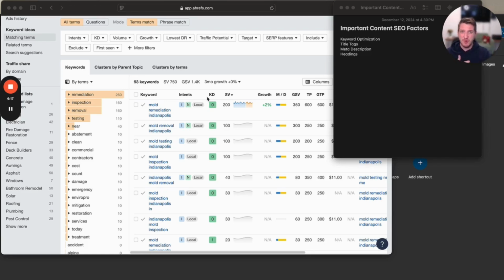H2, H3, H4, fit them in with natural content. Still try and use keywords as often as you can, but try and fit as many keywords in a natural form as possible. Google has definitely caught on to keyword stuffing, which used to work. I remember back in the day that used to work all the time. Doesn't work anymore. Don't try to trick the system. Don't do any, inserting your keyword 100 times in a white font on a white background. Google can see that stuff all day long. So you want to be natural, write natural content, fit your keywords in naturally, but again, rewatch this, make sure you understand these 4 elements, most important factors for content for your homepage for SEO.